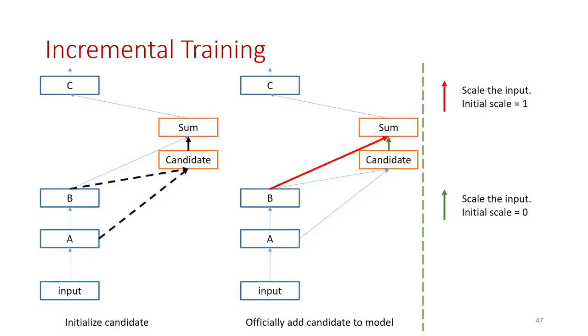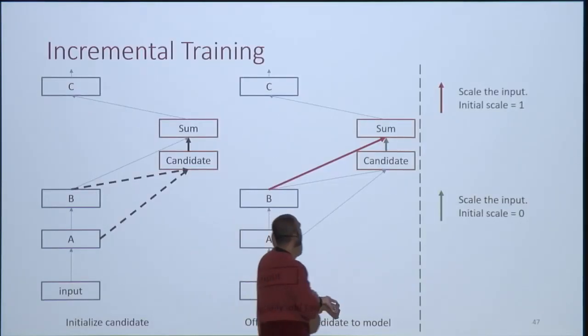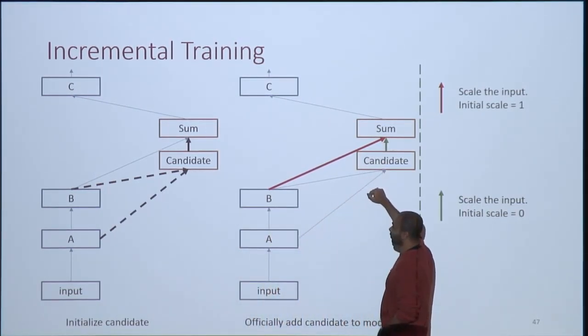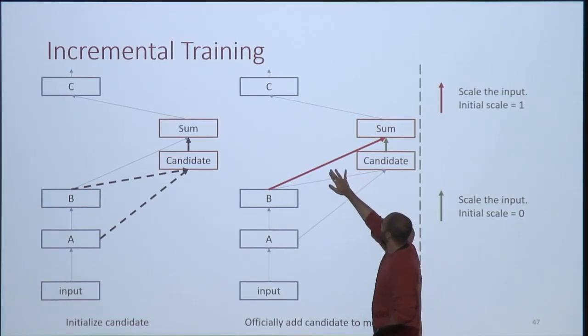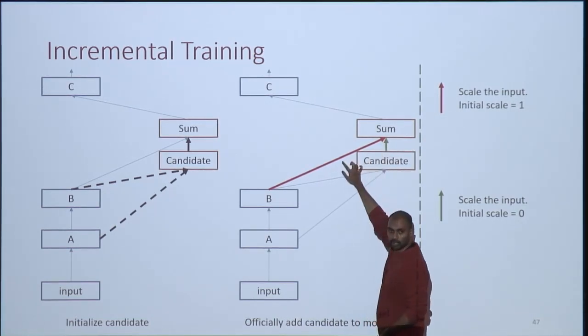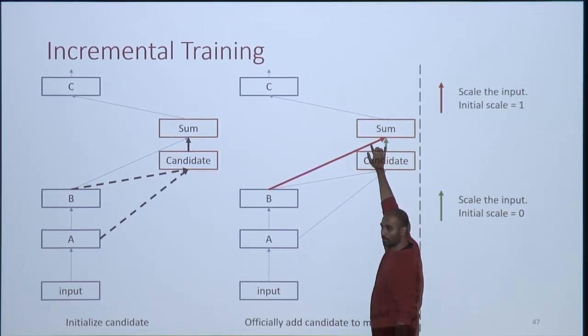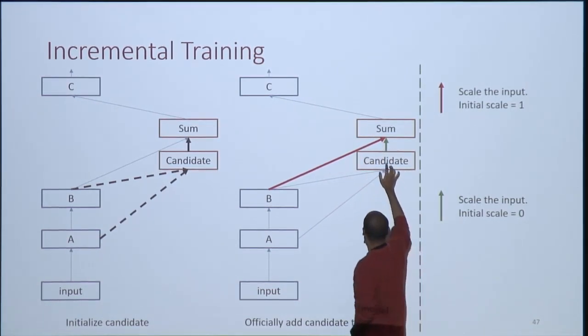So that was the middle one, right? And if I decide that I want to actually add it, I will add it in gently. There's no theoretical reason for doing this other than pure intuition. I'm going to take out these special connections and replace them with the regular connections that I should have. No more special Zener diode-like connections. But I'm going to make this one 1 and this one 0 in the beginning, the weights, so that I don't have a big disruption in the distribution of gradients that each layer sees. And let backprop and the optimizer figure out what the right values of these weights should be, but gently, from here.